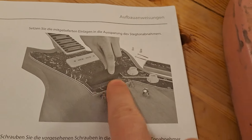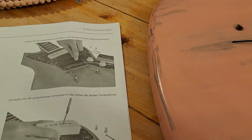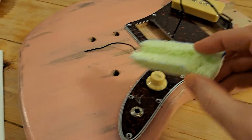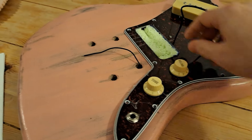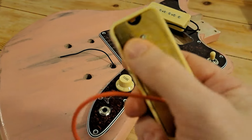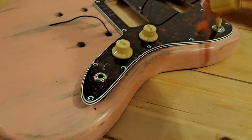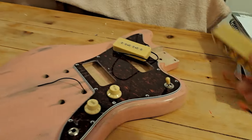There was a little bit in the instructions that mentioned these soft bits you put underneath to prop up the pickups. I didn't have any, so I looked at making my own out of a sponge, but having messed around with it and watched a couple of videos, I don't need them. The screws and the springs — two screws and two springs with each pickup — are going to hold these pretty firmly in place. So I don't need that.